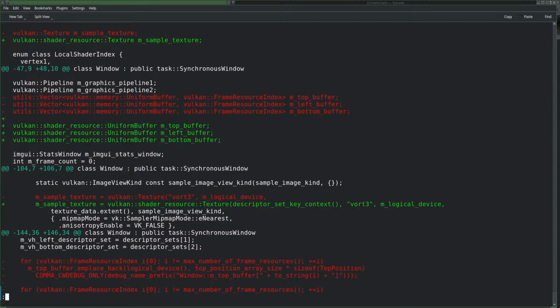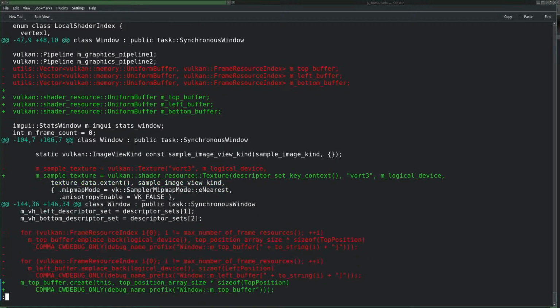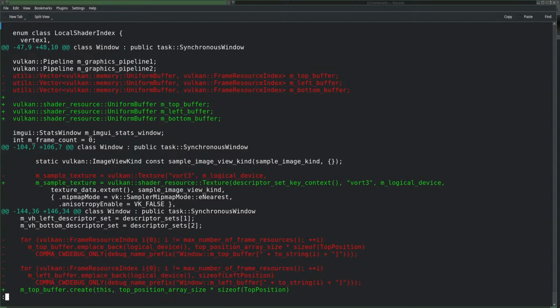Why not have two video cards and both video cards show the same texture, right? So it's more like the only thing that I can use is the application itself. The application class should be the context, making absolutely every descriptor set key unique for the whole application. And why not?